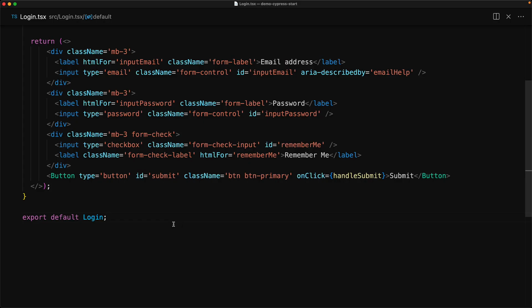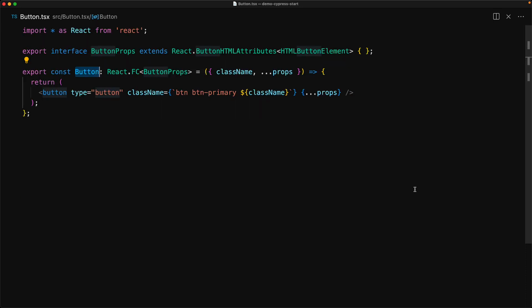Now, of course, end-to-end testing is a well-respected key proposition from Cypress, but the new thing about Cypress 10 is its support for component testing, so let's look at that journey next. Now, when we talk about components, we are going to have to talk about the framework that the components are written in. Right now, we are using a Create React App, and of course, our components are written in React, and we have a very simple button component to demonstrate what a component test looks like.